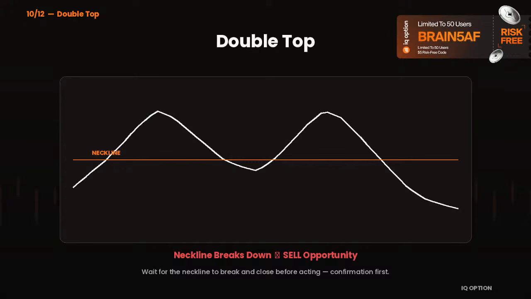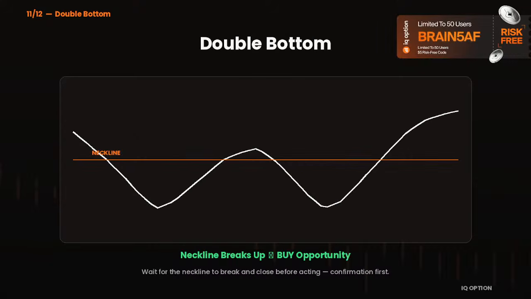And so now let's flip this pattern upside down for when the market is trying to find a bottom instead of a top, which is why we call them double top and double bottom. So let me show that on your screen. So here's the double bottom, and it is just the mirror of the double top.